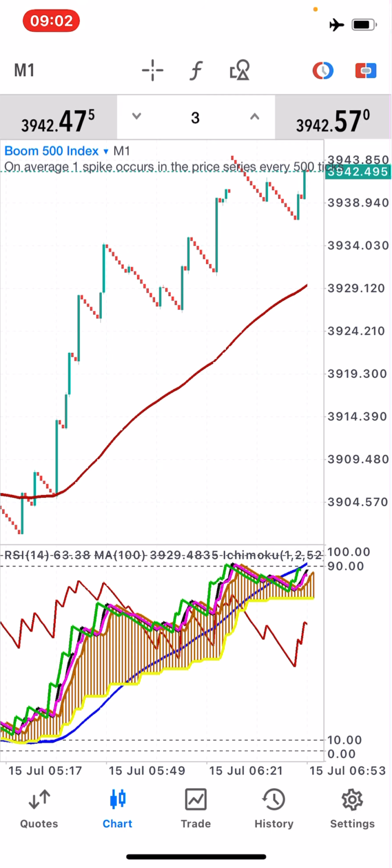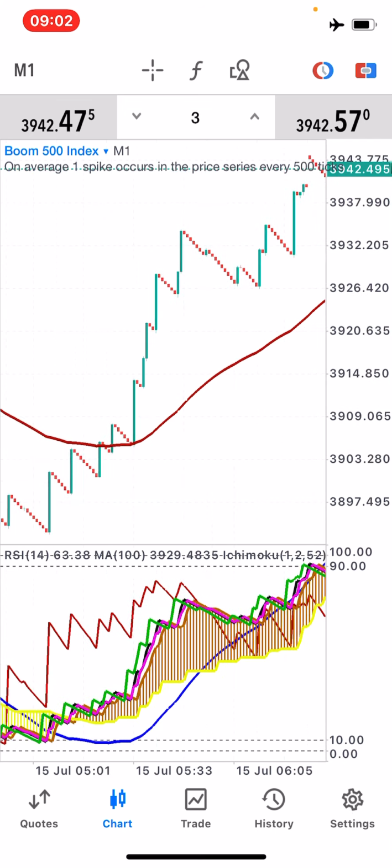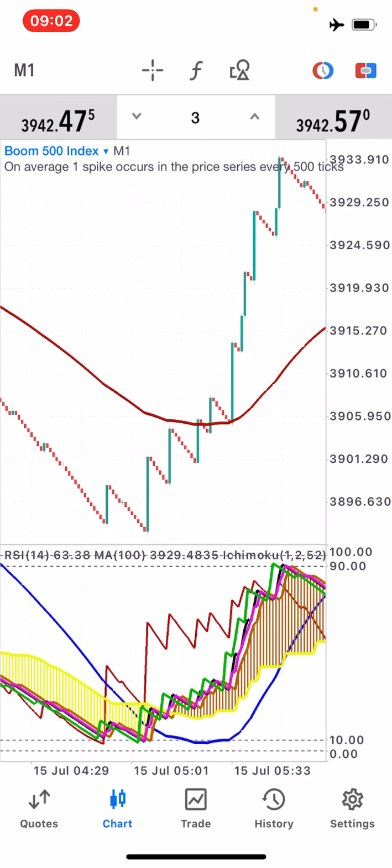Okay, so let's get into how to actually catch these spikes. So we're going to obviously use the example that we have right here on our charts. Right here on our charts, we said we're going to be using the 1 minute time frame, and here is what you're going to do. It's a very simple thing. It's a very easy thing to track.